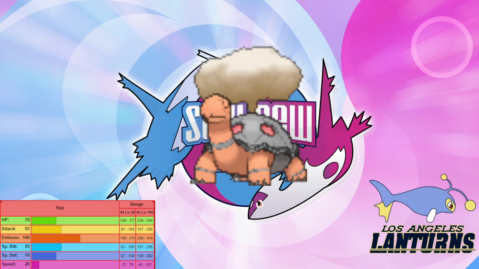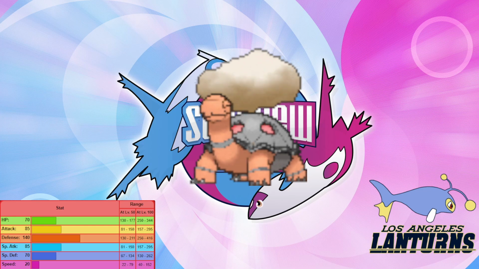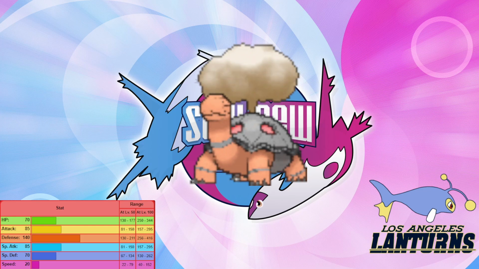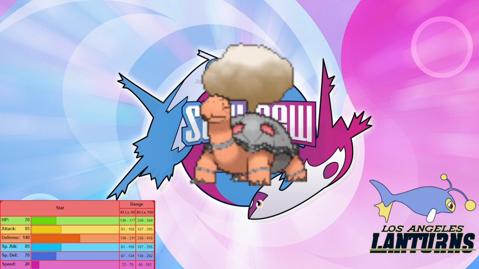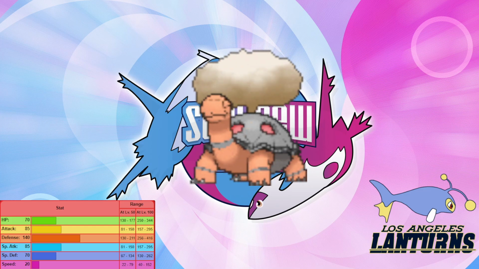Cause I didn't know they gave this motherfucker Shell Smash, by the way. I'm gonna be completely honest, I did not know that. If I ran Timid Torkoal, and I went 252 speed, and I got +2.